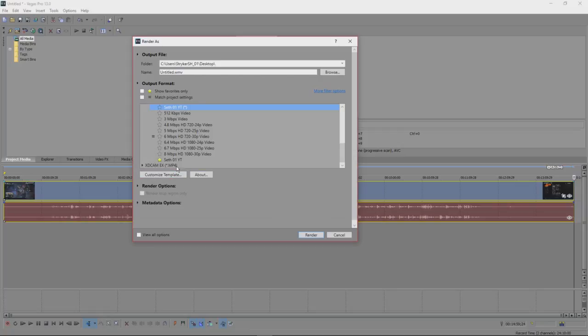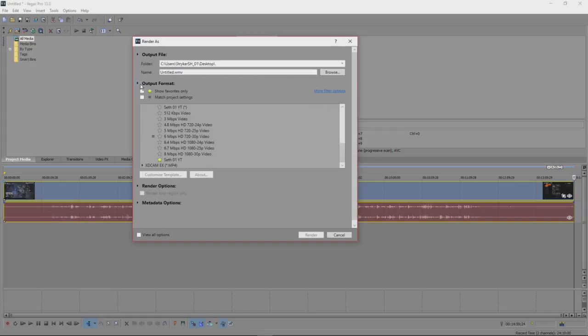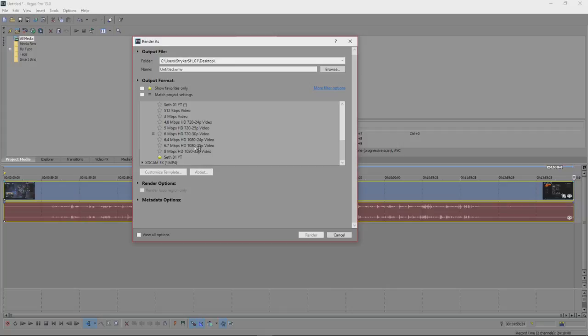And once you've done that, you can favorite it, and then you can just show favorites only, and then you'll have this. You can also search render templates if you need it. But once you have that, remember, any of these can be used. I use the highest, because I am able to use the highest. And then I just customized it and renamed it and everything, and got it to the way it needs to be. And then I just click show favorites.